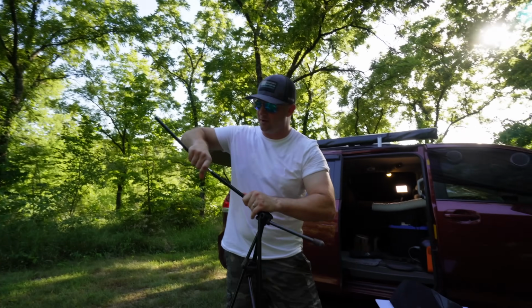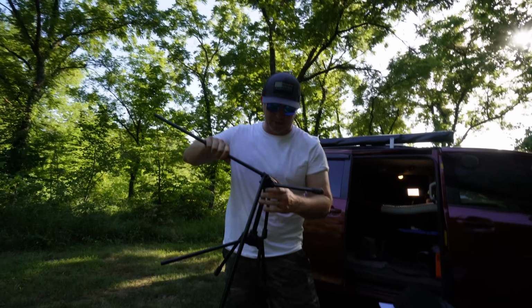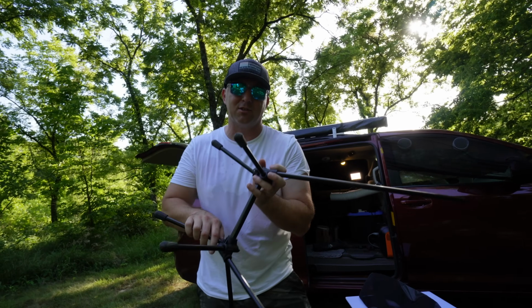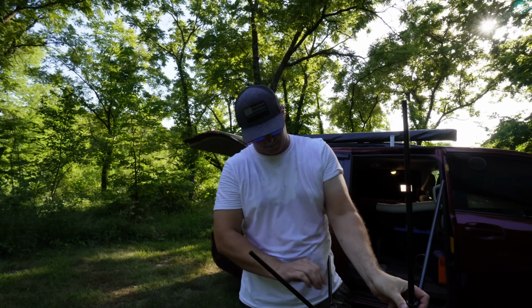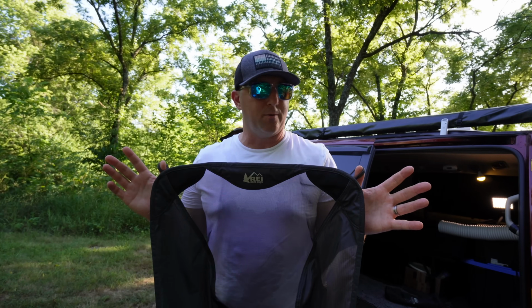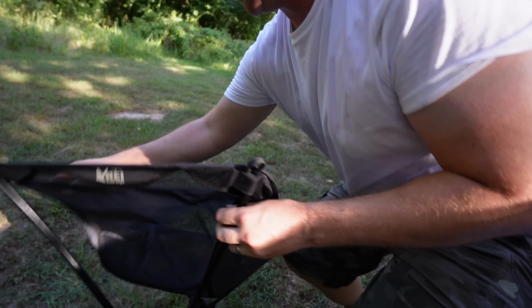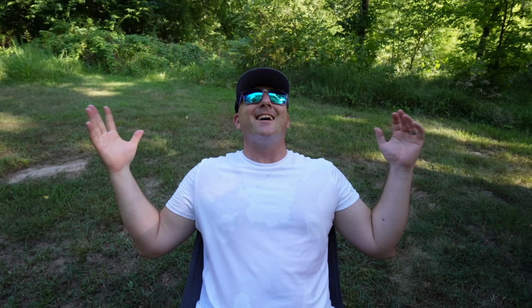It almost kind of builds itself when you pull it out of the packaging. Everything's almost in place already. And then the last step is just to put the seat itself in position. This thing is also super handy because it has these little hooks built in. Just pull that up and over. And there we have a chair. Let's see. That's so comfortable.